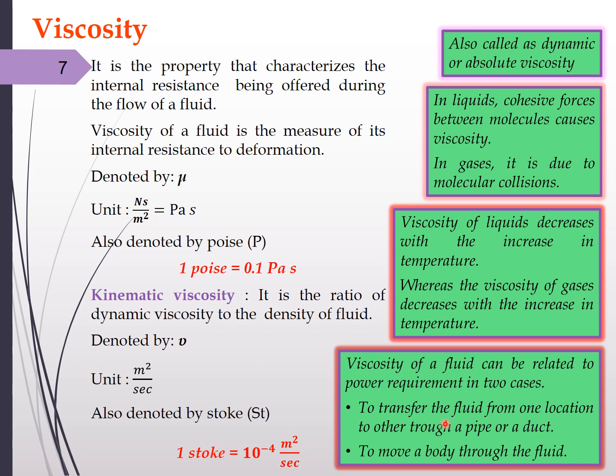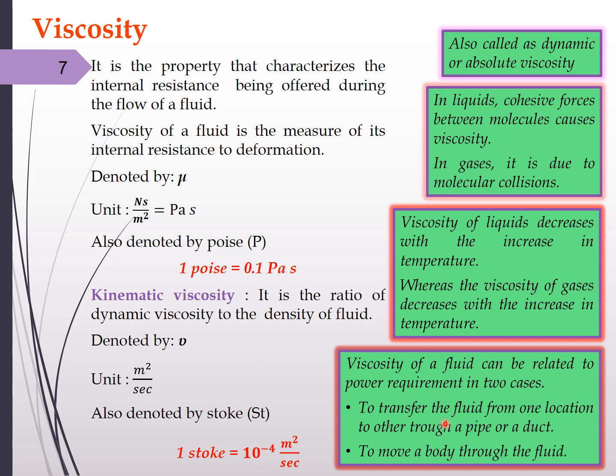Whereas on the other hand, if you want to move a body through a fluid, if it is a more viscous fluid, suppose a submarine, or a fish moving in a fluid, or an aeroplane moving in air, it requires some energy, some power to overcome the resistance offered by the medium. It can be a gas or it can be a liquid. So a more viscous fluid will be there.